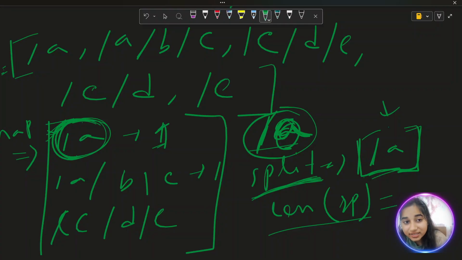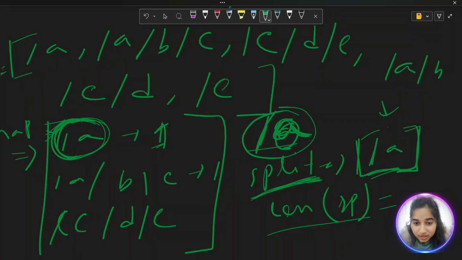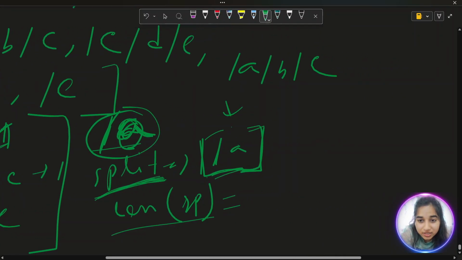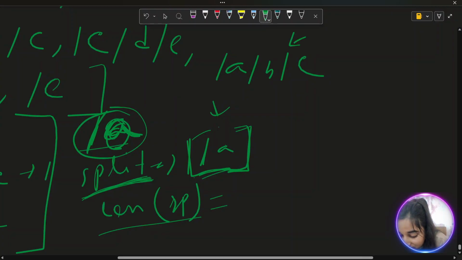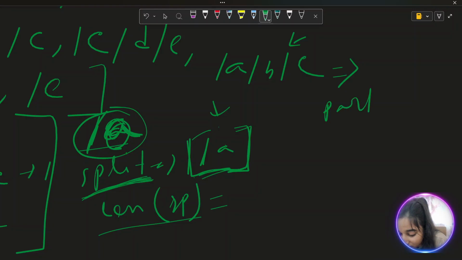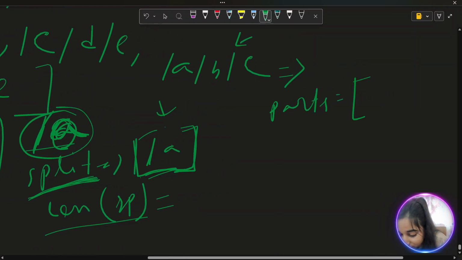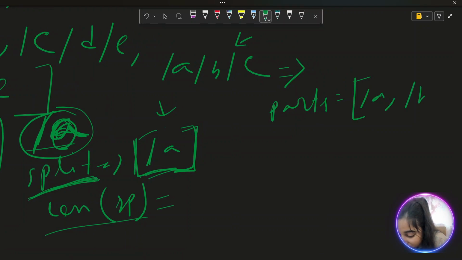And how do we create the split? If there are a lot of slashes, like /a, /b, then /c, how will we split it? We will split by slash. Our split parts will be: first /a, second /b, and third /c.